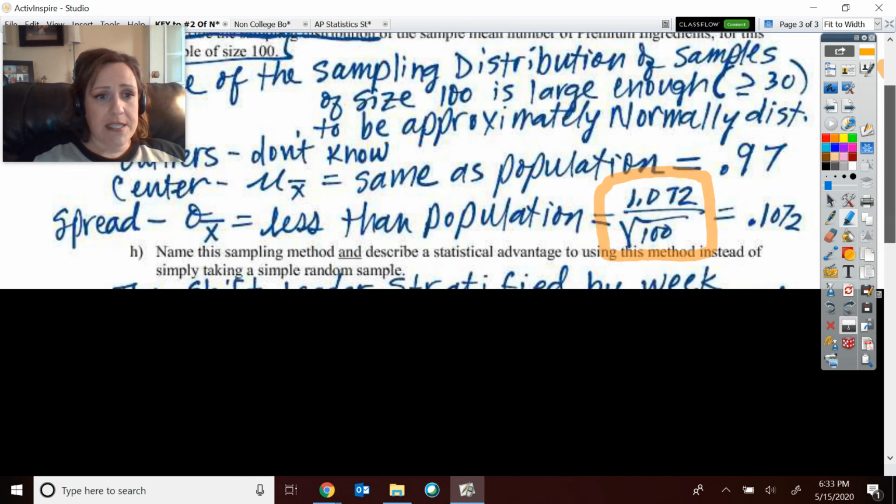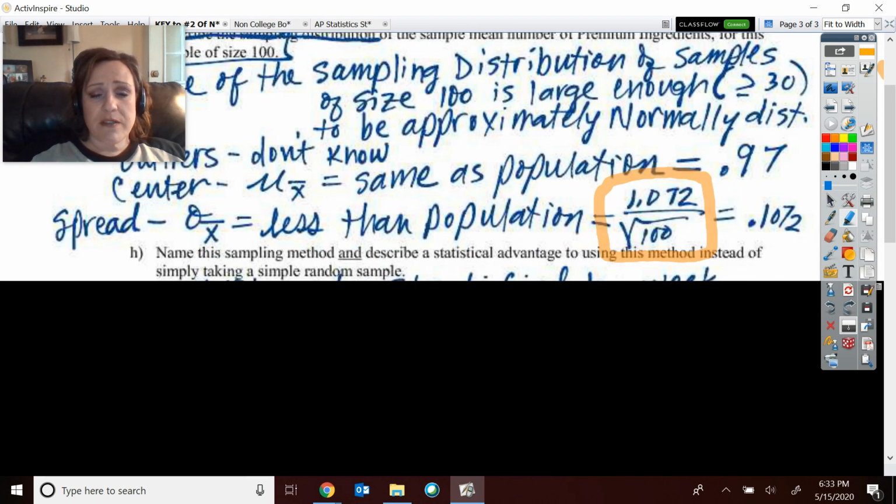All right, now, next. Name the sampling method that this shift leader used and explain what statistical advantage, what was so good about that instead of taking a simple random sample. So let's think of what happened. They got 100 items in a sample by taking 2 from every week. If we had taken the entire year's orders, put them all in a big bag, shaken well, and pulled out 100 orders, what quality might happen with those random, I could just pull out any 100, and those could have been like all just happened to be in the summer.